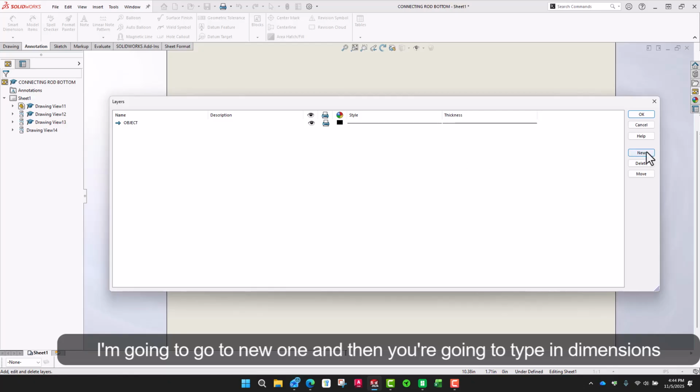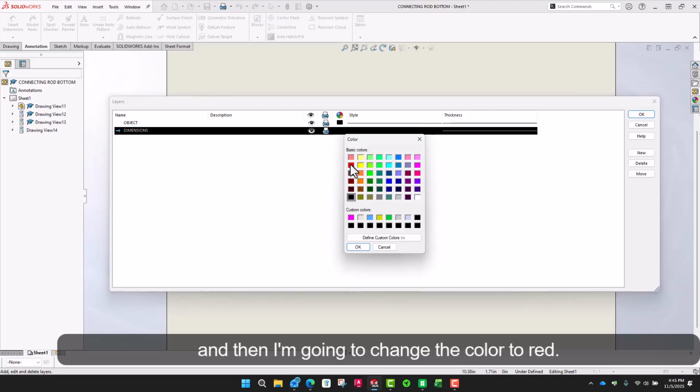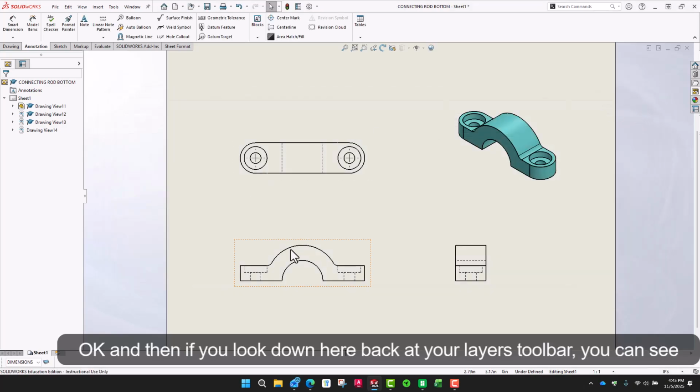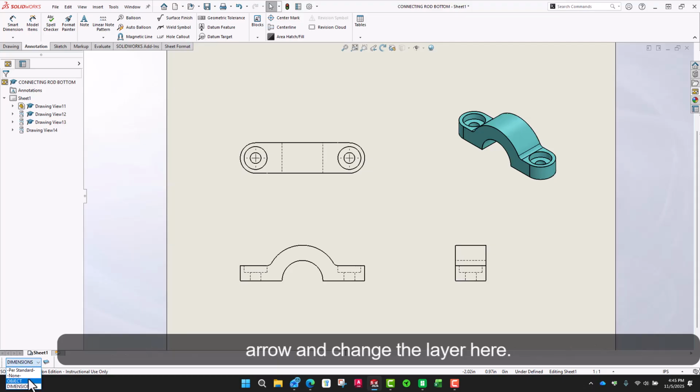Okay, I'm going to go to New One, and type in Dimensions. Then I'm going to change the color to red and press OK. If you look back at your layers toolbar, you can see that I'm in the dimension layer. If I want to change that, I can just click the arrow and change the layer here.